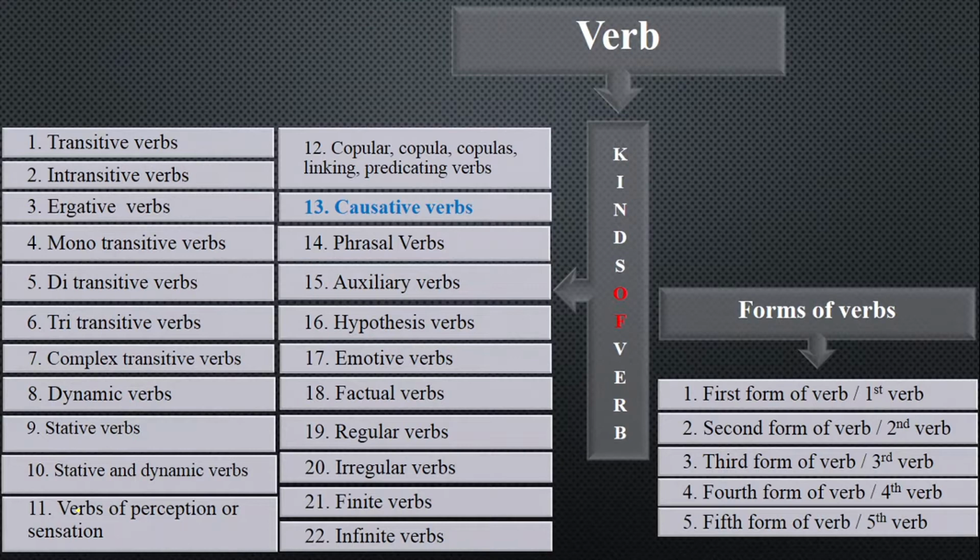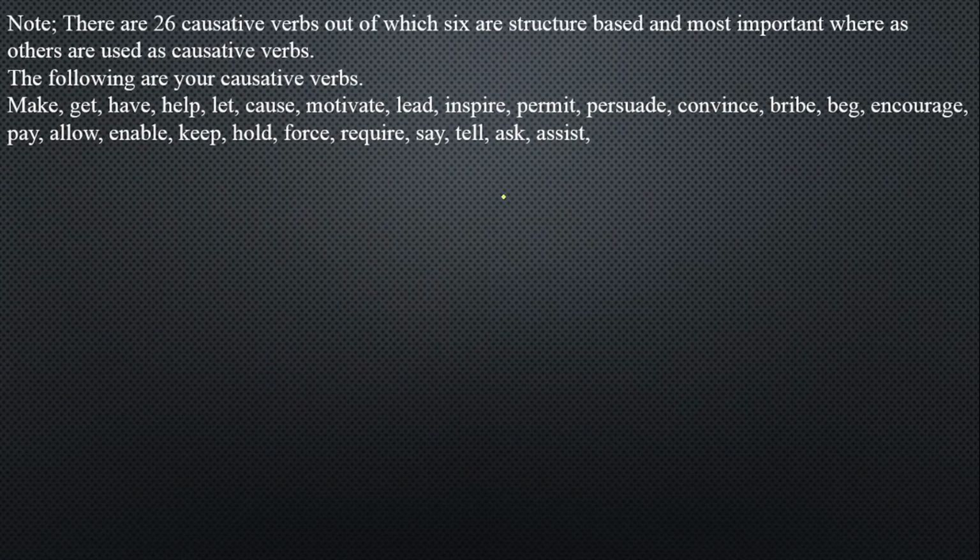We are discussing the causative verbs and today we are going to discuss the third causative verb. And before starting that, there will be a note which we will be discussing. There are 26 causative verbs, out of which 6 are structure based, means they are most important, and the others are used as causative verbs.